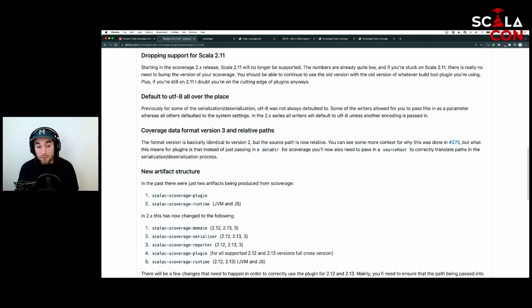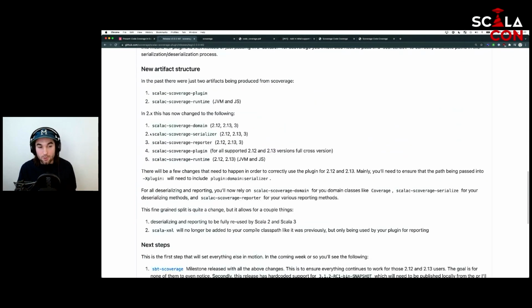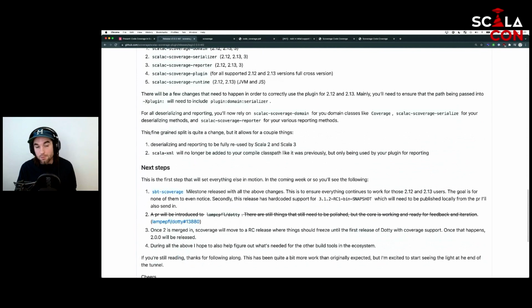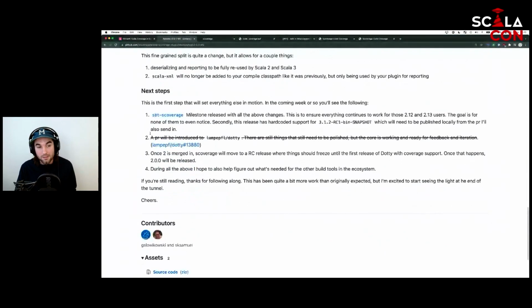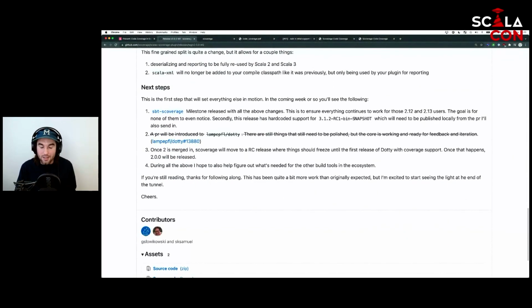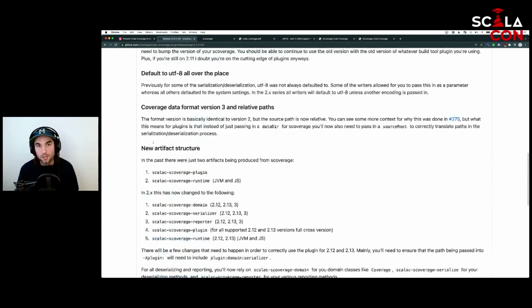So the reason I say it's really helpful to try to help out the plugins is because all of these plugins will have to be basically redone, or not redone, I shouldn't say that. There'll need to be some changes in the plugins to account for the new structure.